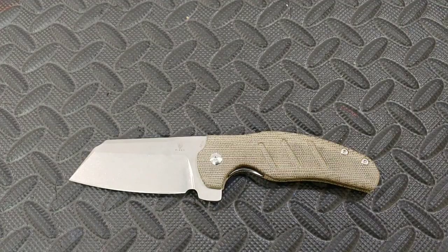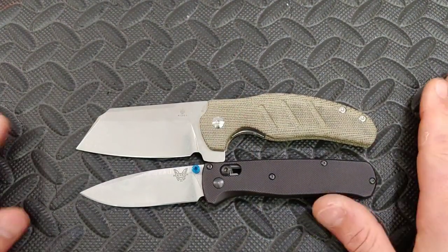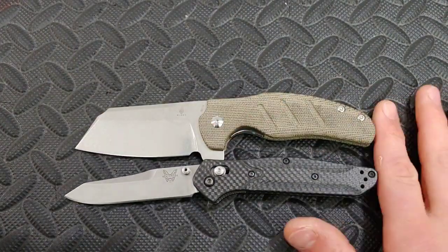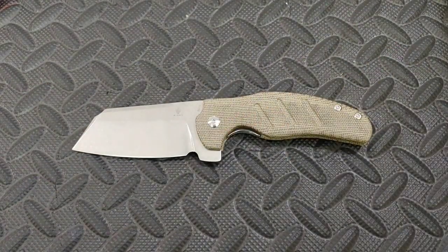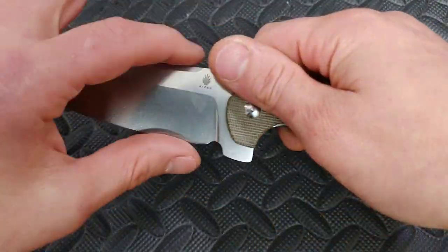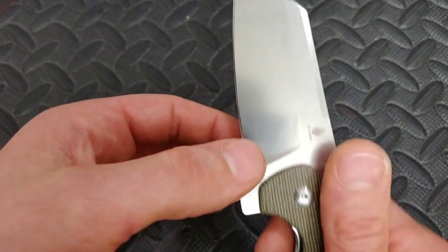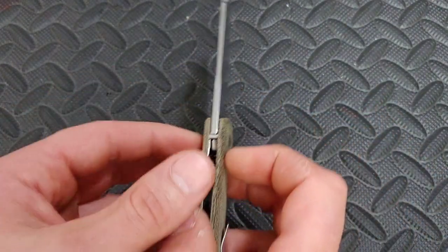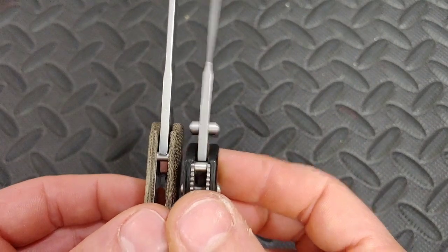Here's the Yo Jumbo — you can see the Sheepdog is a lot smaller, and the Yo Jumbo is a massive knife. Let's look at some regular big knives. Here's the Benchmade Bug Out. A lot of people know the Benchmade 940 — it's about as long as a 940, actually yeah, perfect length. The 940 and the Sheepdog are about the same length; obviously the Sheepdog is a bit bigger in girth, taller.